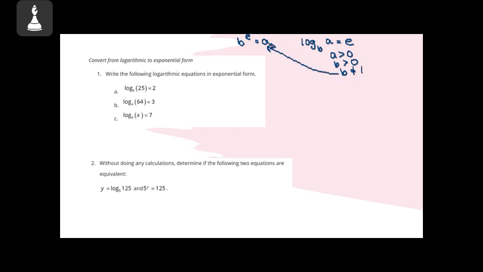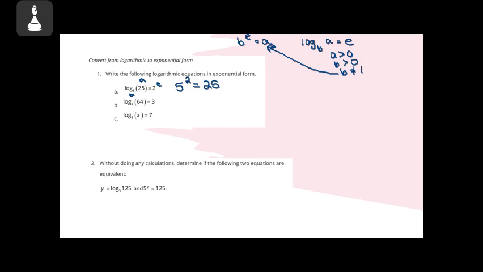The way that I try to remember this is log of b. So b stands for base to the exponent equals the answer. So BAE, log BAE, and then we can transform it into exponential form. So log base 5 of 25 is 2. So what that means, 5 is the base, 25 is the answer, and 2 is the exponent, log of BAE. So we can rewrite that as 5 squared equals 25. The base to the exponent equals the answer.